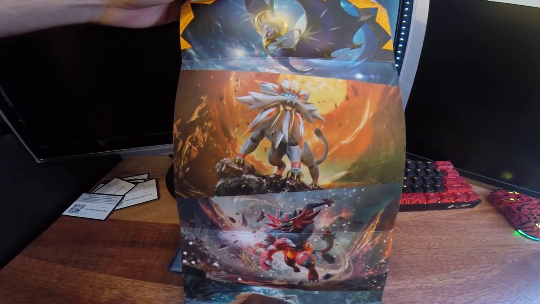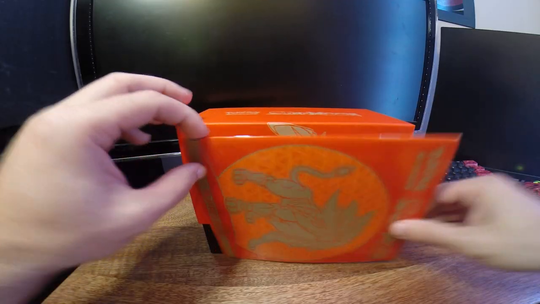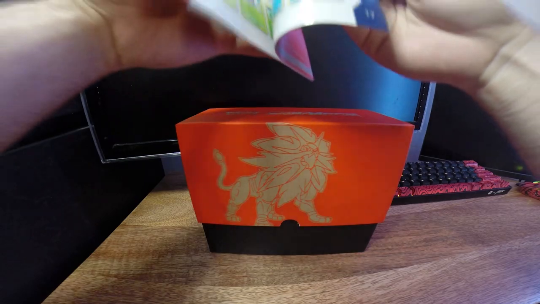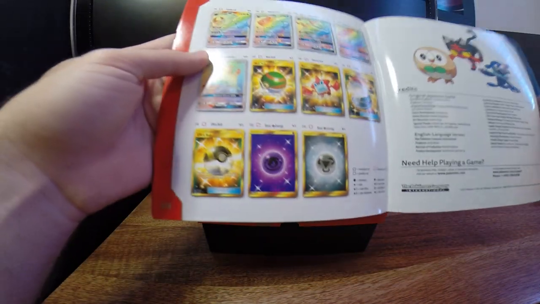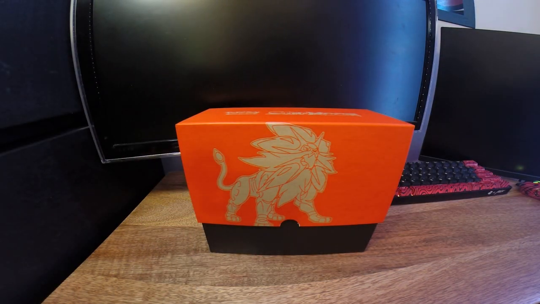So this right here is a little poster. We'll show that real quick. But we also have the player guide. This has all the cards in it. I'm looking for that Incineroar right there. Look at that. And then let's look at the back real quick. Ooh. We got some gold cards in the back and rainbows. So those are what we're going to be looking for today, guys.